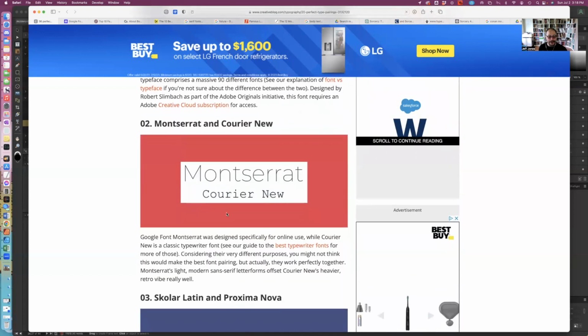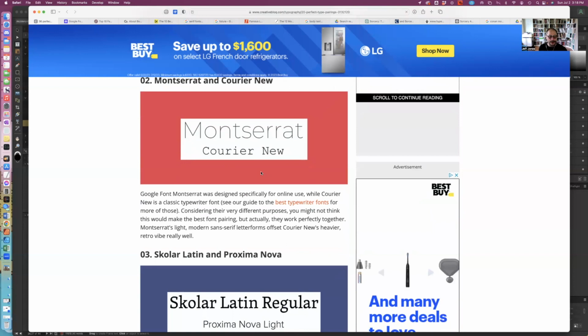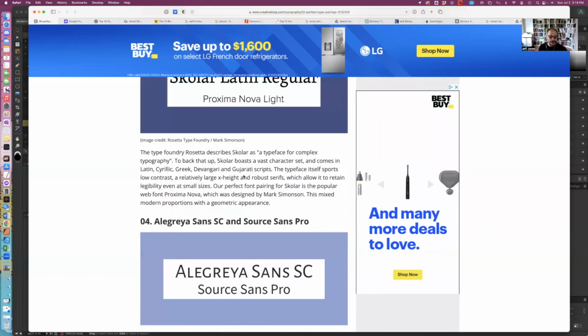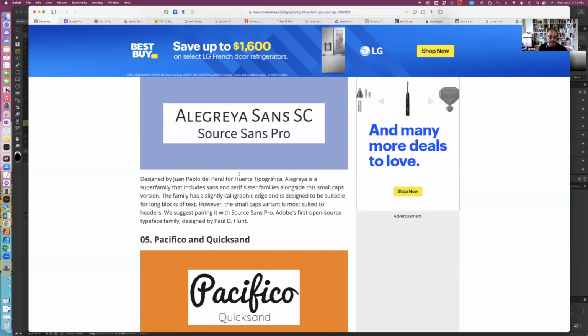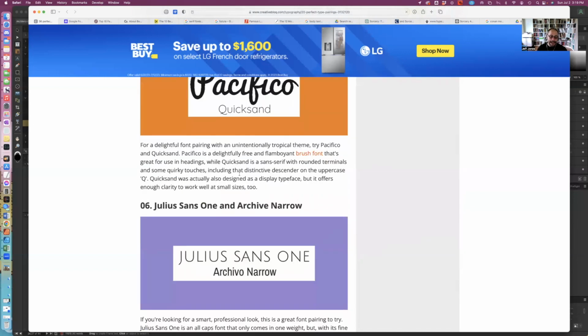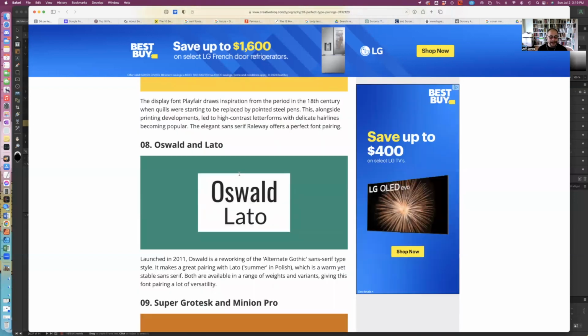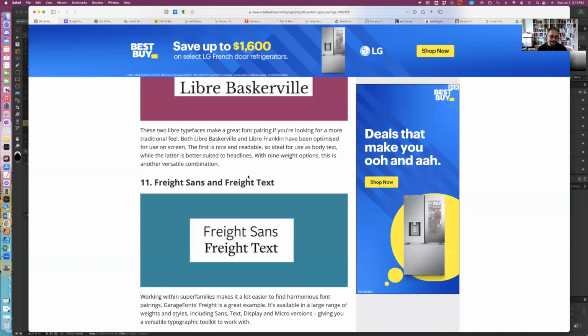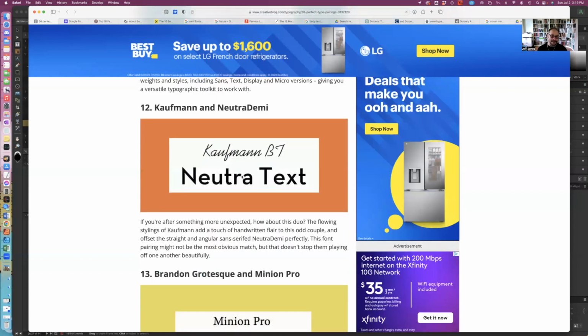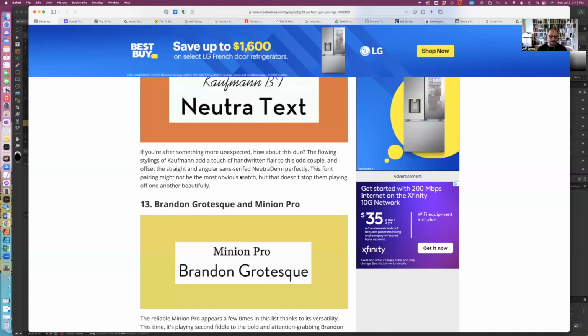In general, the other thing too, if you look through these titles, we've got the Courier New, and this one I always pronounce wrong, Aligera. I've used this one before. It's really nice. What you want to look for as you go through these is that they're saying these work very well together. It doesn't mean that they don't pair well with others. But as you look through these, you'll start noticing some familiar ones we'll talk about later.